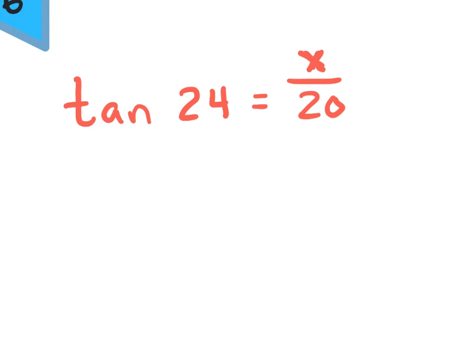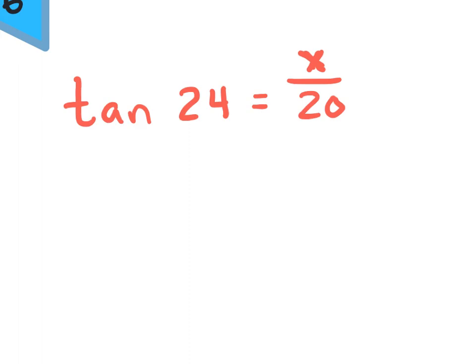Like if I multiplied by 20 over x, it's just going to end up being 1. I don't want 1. I want to find out what x is. Yes, ma'am? Can you plug into your calculator just do tangent of 24 and then multiply that by 20? I know what you did there, but let me say that in a different way. I like what you did, but I dislike the order you did it in. But I like everything you did. 100% of what you did is right, but it's not going to make sense if we do it that way.